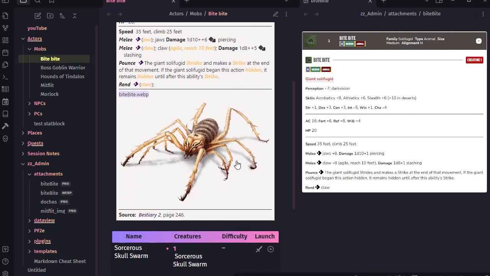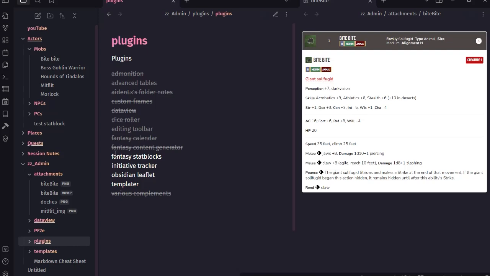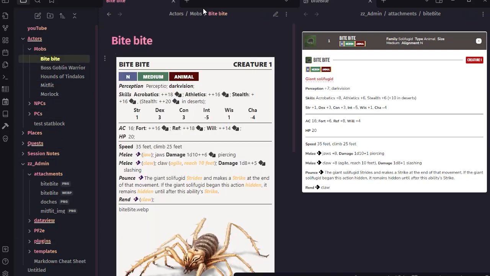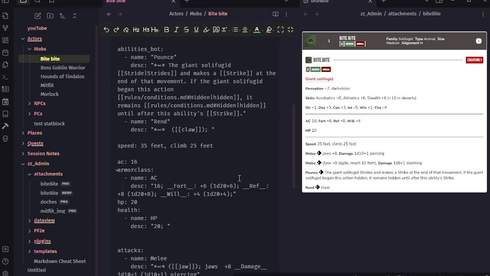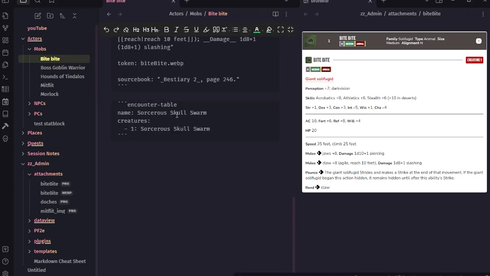I think this is a good place to call it for our things here. We might go a little more into the initiative tracker. There's not a whole lot with it. With Bite here, which is up here, with the initiative tracker, you'll see it's just down here at the bottom saying that it's the Sorcerer's Skull.